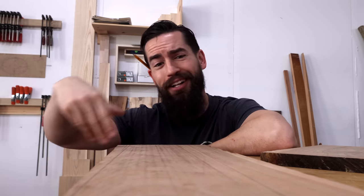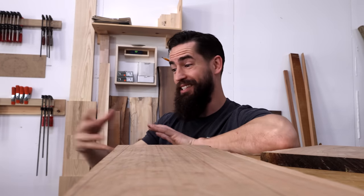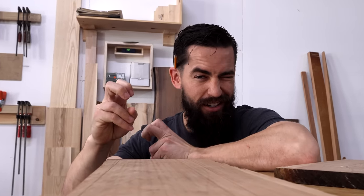It's one of the very first things you do as a woodworker: you take a piece of wood, you cut it down, you throw some mineral oil on it, and you call it a cutting board. I have many cutting boards of that exact same nature, just slabs of cherry, in fact, that I had left over years ago. I also have cutting boards that are fancier, but in reality, they're just a piece of wood that's prettier.